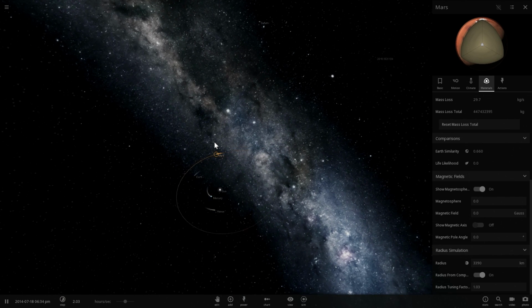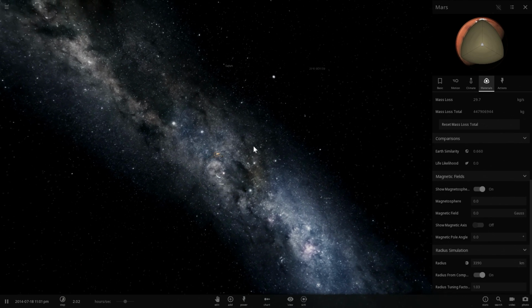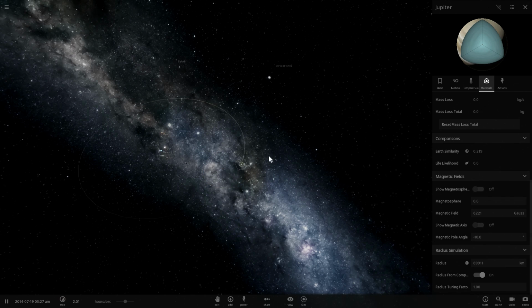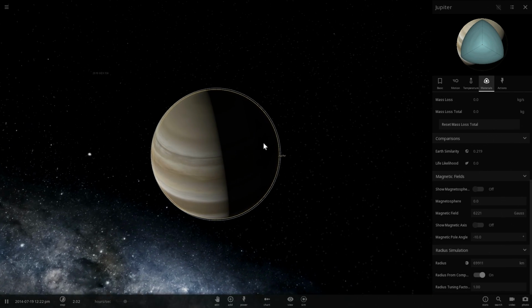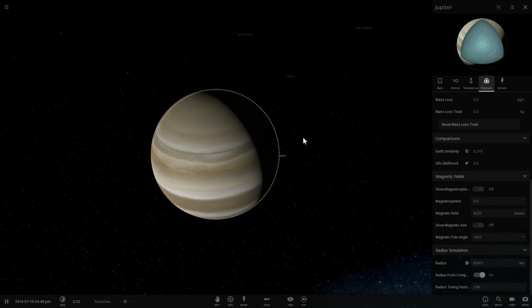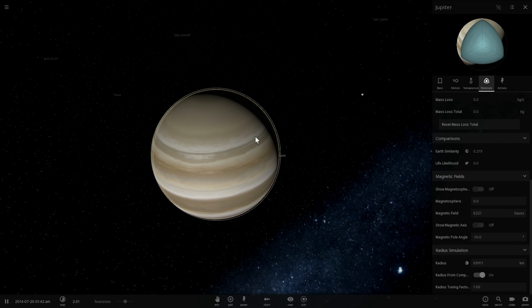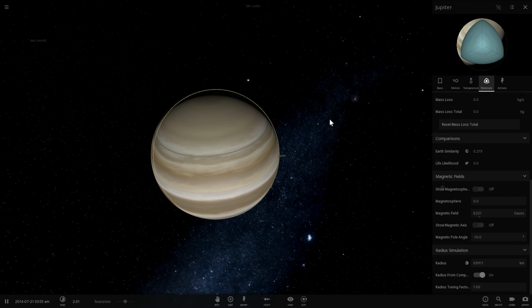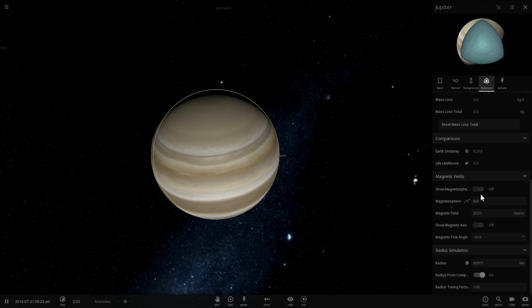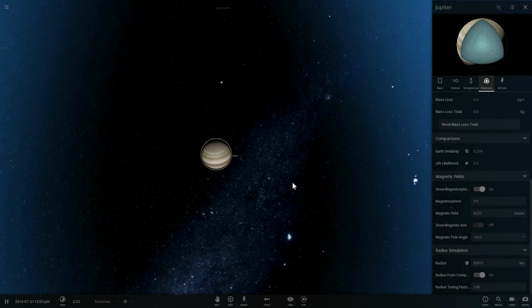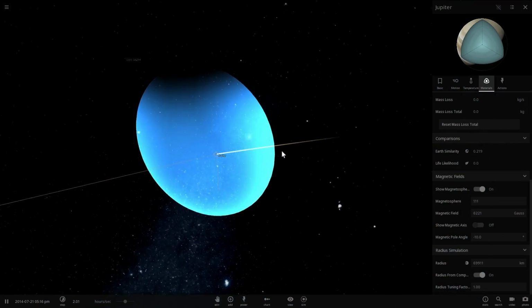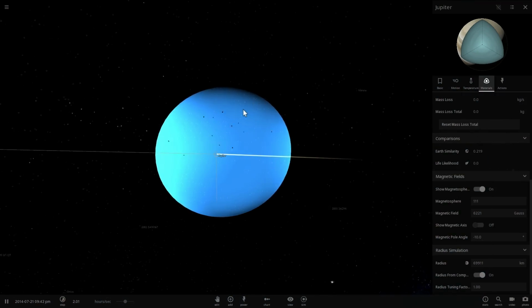Let's go to the next object that does have a very, very strong magnetosphere. And you may have guessed, it is Jupiter. The magnetosphere of Jupiter is ridiculously strong. This is the strongest magnetosphere in our solar system, potentially even stronger than that of the Sun. Or not stronger, but at least larger. Now, it may not seem as large here if I enable it, but it is humongous. It actually extends all the way to Saturn.